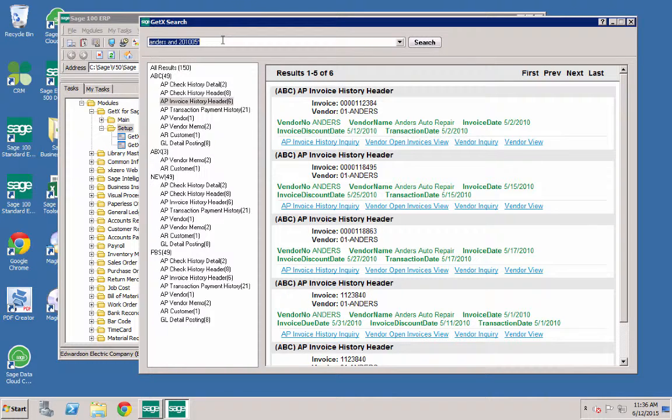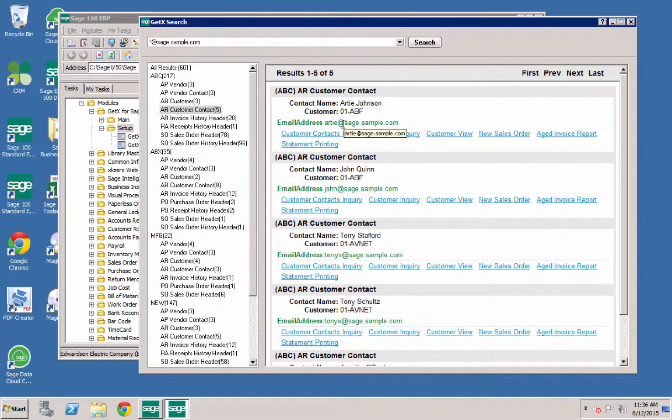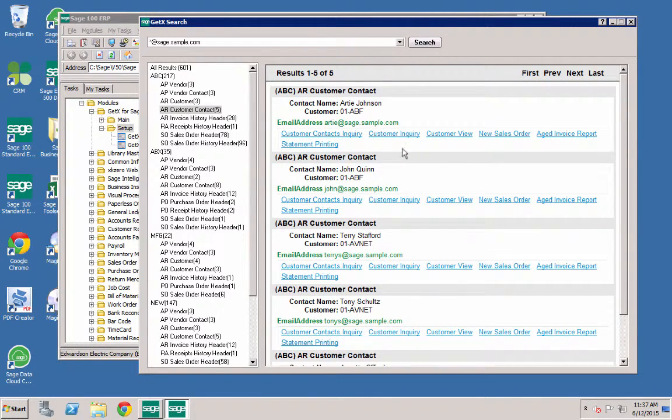So that's using a wildcard at the end. I could do one at the beginning. I see that somebody had put in a request for being able to search based on an email address. Well, maybe I want to search on anyone at that email extension. So I'm doing asterisk at sage.sample.com. That's an extension on an email address. And what I'm able to find is that I have 1, 2, 3, 4, 5 different people who are in my contact list who are in that URL, and then I can do whatever I need to do.